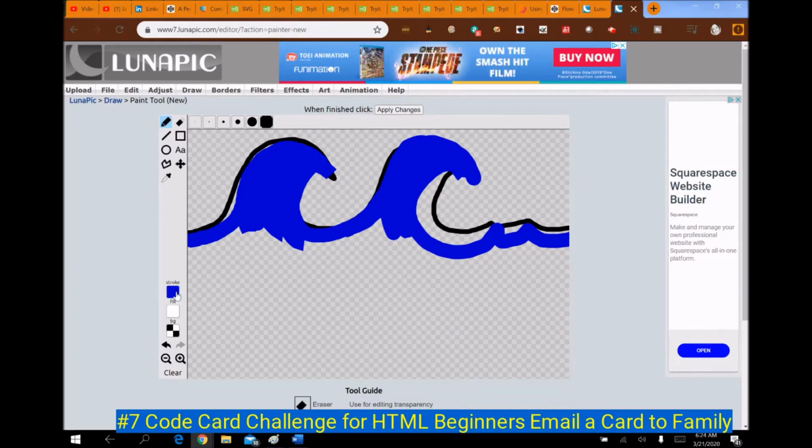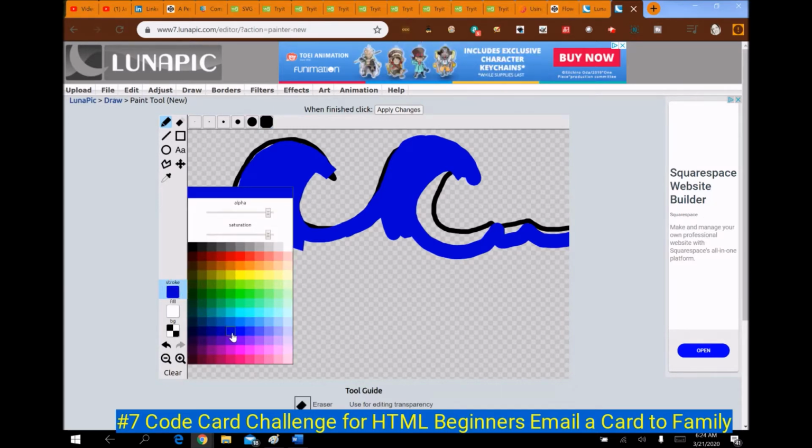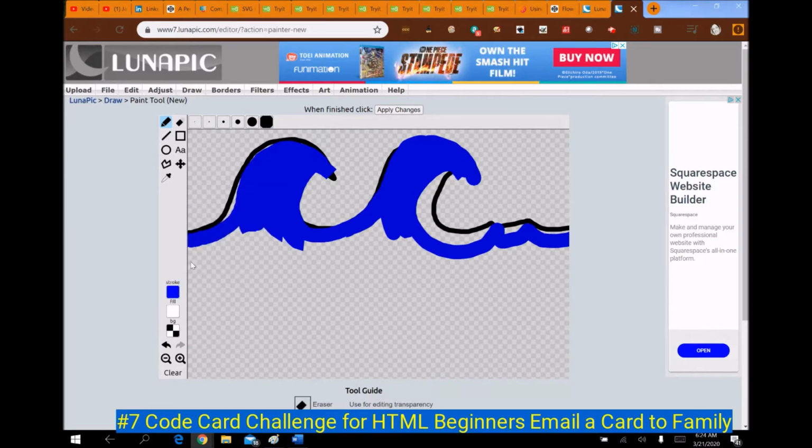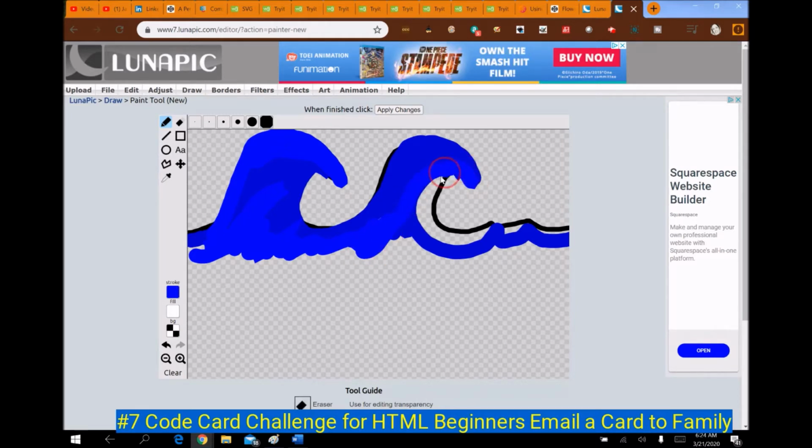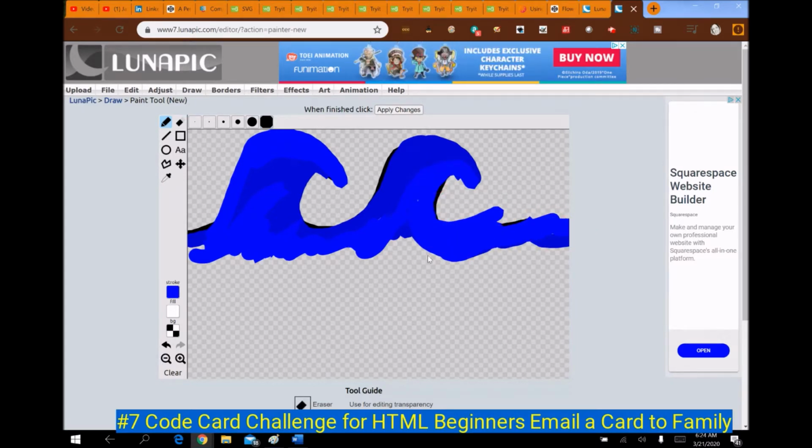Go over here to our stroke. And then in the same row that we were just in, let's pick a little bit of a different color blue and draw right on top of it. I'm just going to color. And again, these are waves, so they can look sort of choppy. Waves are supposed to look choppy, right? Okay, cool. We have some good stuff going.